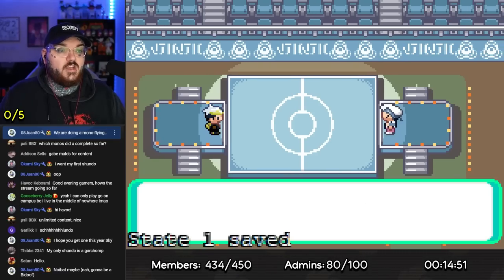Our first gym challenge is against Wallace, which is honestly great because I would say that some of the biggest threats in just Emerald Rogue in general is the water trainers. Permanent rain is no joke, regardless of what type you are. So taking a water type trainer off the board this early on, I will never complain about.